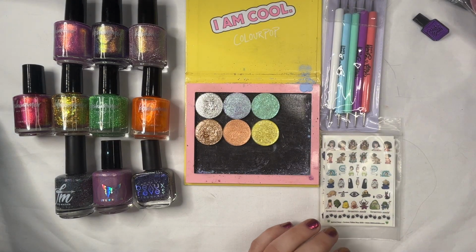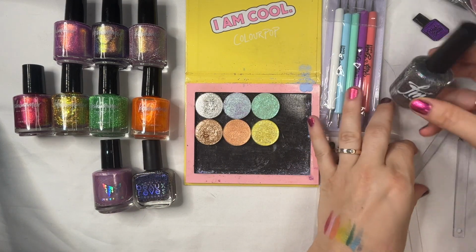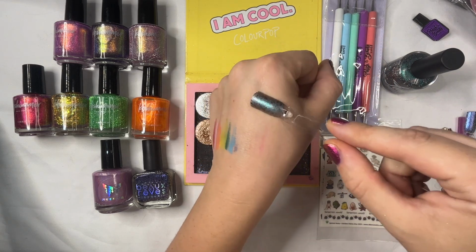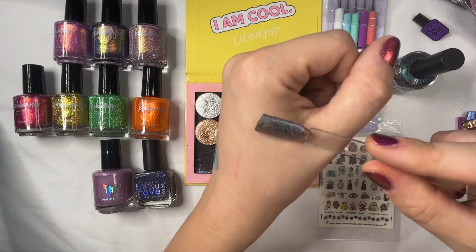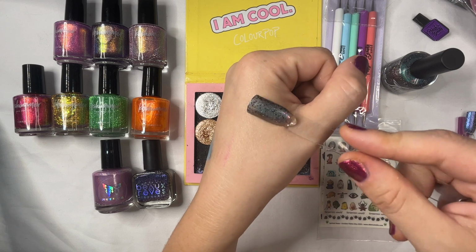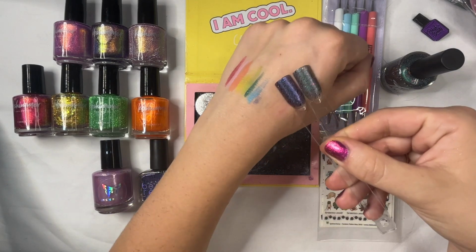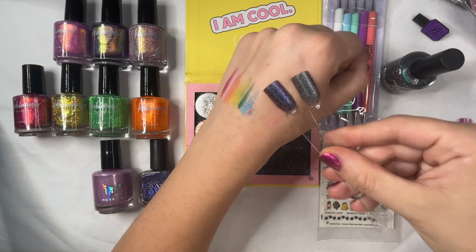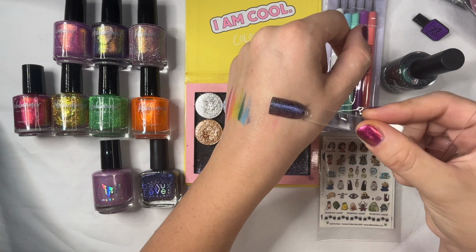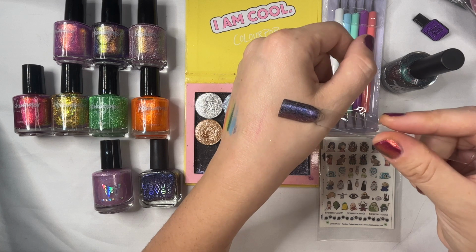Then I also got 3 nail polishes. So I got this one from Fair Maiden, and I swatched all of these on Nail Swatches last night. So here is that one. It's a really deep vampy teal that goes into a purple with these orange and purple metallic flecks throughout. I got another polish that is honestly pretty similar. Here are the two of them swatched out in comparison. So you can see the one's more teal, the one's more of an indigo. But this one, very similar. It's got a grungy purple blue thing going on. And then it's got metallic flecks of blue and purple in there as well.